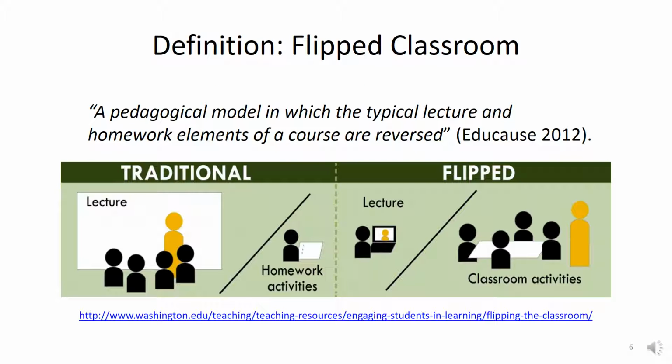Active learning is most often applied in the flipped classroom model, which is becoming more prevalent in United States medical education. EDUCAUSE defines the flipped classroom as a pedagogical model in which the typical lecture and homework elements of a course are reversed. Thus, in the traditional model, students typically attend lecture and then go home and try to apply the knowledge that they've learned in class to additional homework problems.